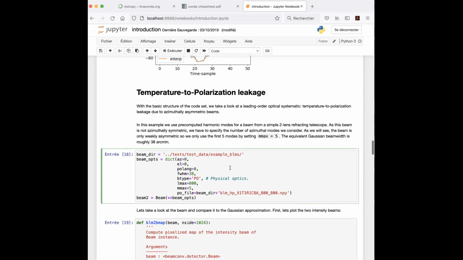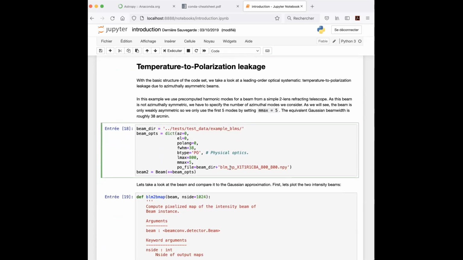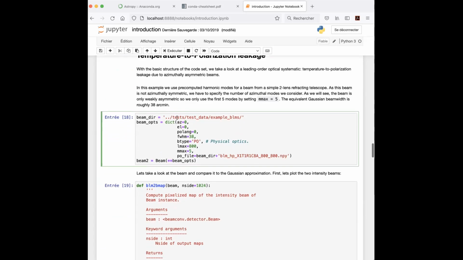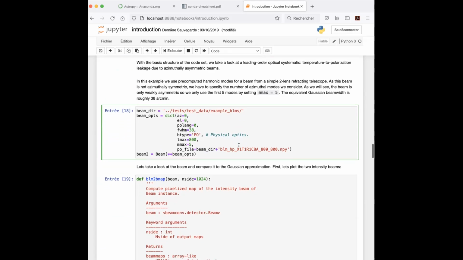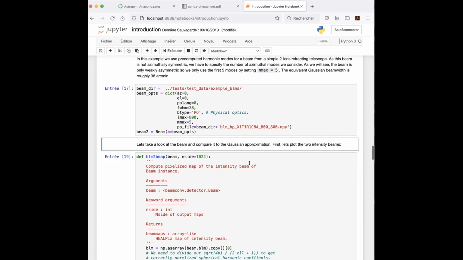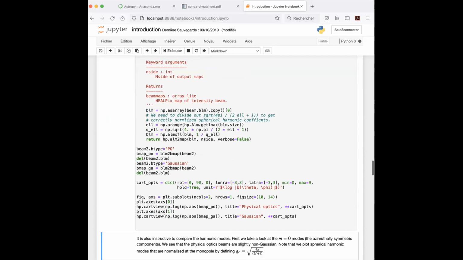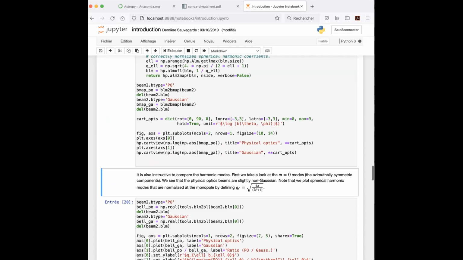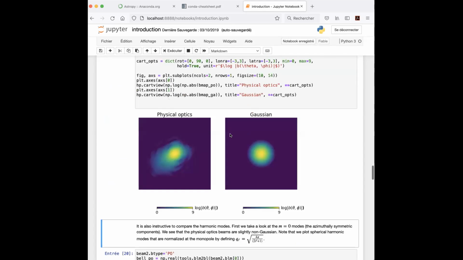Beamconv obviously is not limited just to Gaussian beams. After all, if we want to do beam convolution, it would be quite silly to stop at just one type of beam. So here we use an example beam from physical optics, which is an elliptical Gaussian with a weak asymmetry.